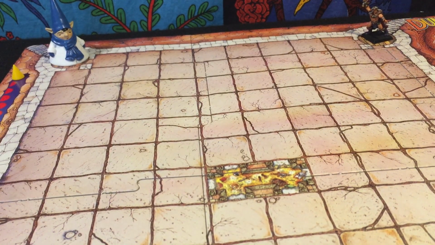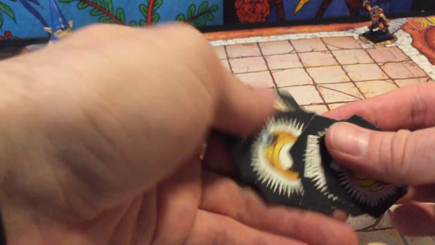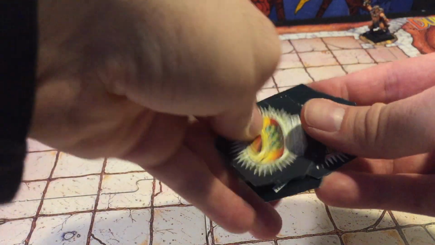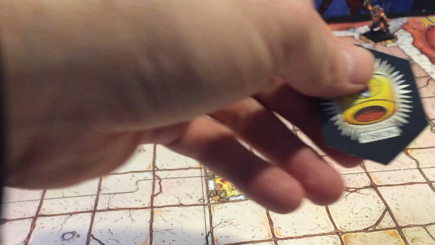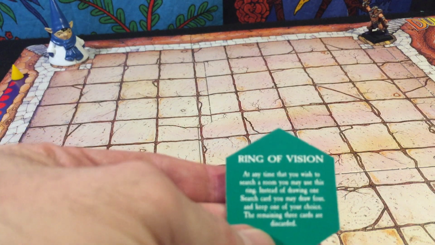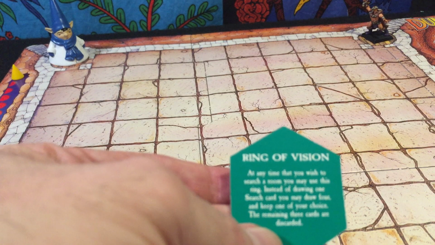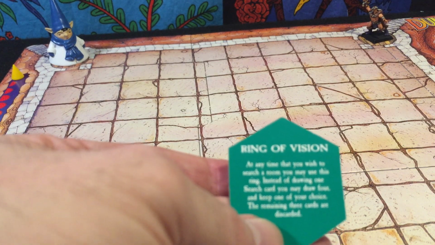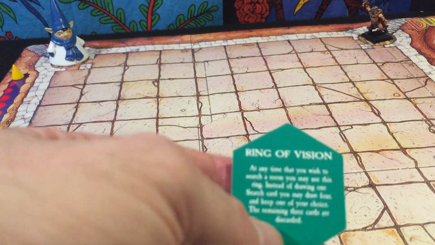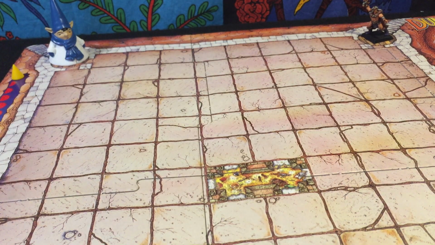Oh yeah, one thing we need to do is we need to give our characters rings. So I'm going to turn my face away from the camera. I'm going to draw first for the elf. And the elf gets the Ring of Vision. At any time that you wish to search a room, you may use this ring. Instead of drawing one search card, you may draw 4 and keep one of your choice. The remaining 3 cards are discarded. And the rings are one use only. So that is a very awesome ring.